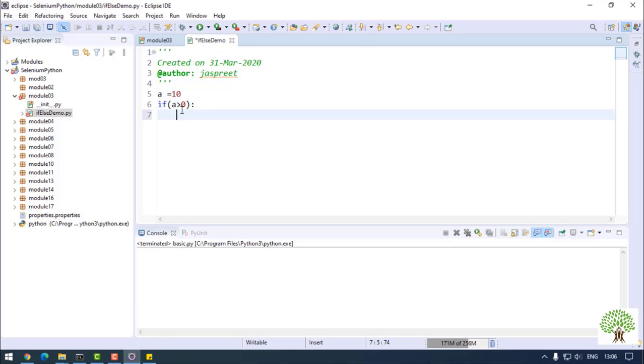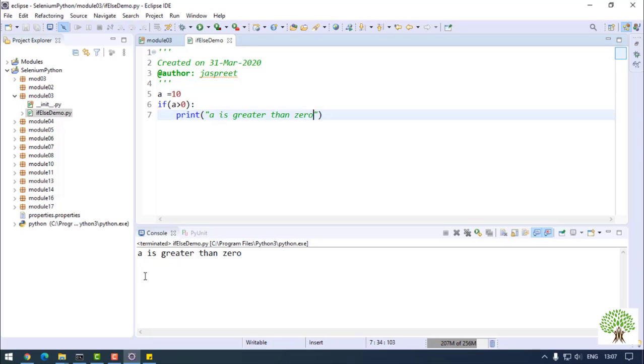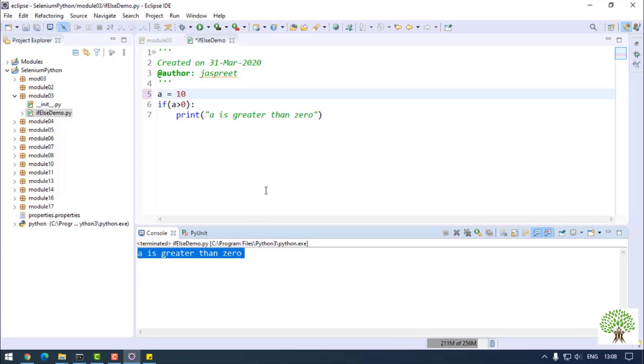I'll simply say in the print statement that a is greater than 0. That is what I wanted to evaluate, right? So I'll save it and I'll run it. Python run. Okay, so my a was greater than 0. That's why it's giving me the statement a is greater than 0.